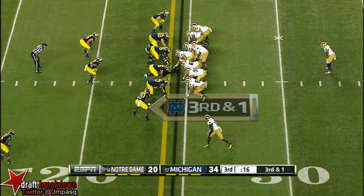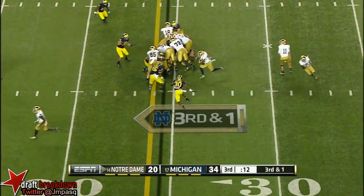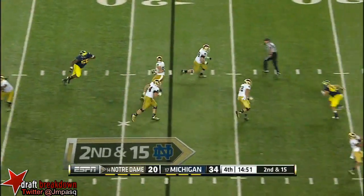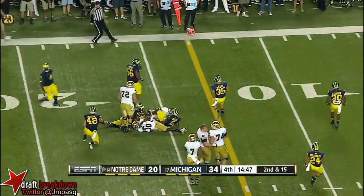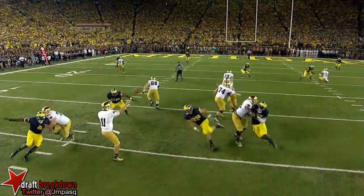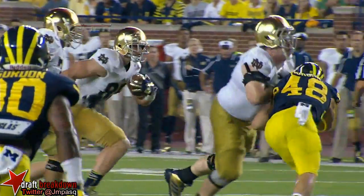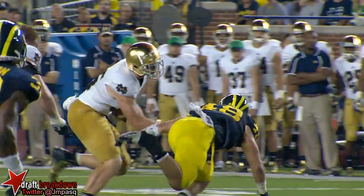Soft coverage both at the top and the bottom. He'll probably sneak it maybe here. New Carlisle bangs, second and 15. Drop down over the middle to the tight end with a little bit of a screen. 86 is out for a play. Watch this — this is a good call. Notre Dame's defense is just sinking back, trying to keep things in front of them. There's the big block, a lot of bodies flying around, some contact going on. There's the big hit — Desmond Morgan. The Gerald Ford, 48.